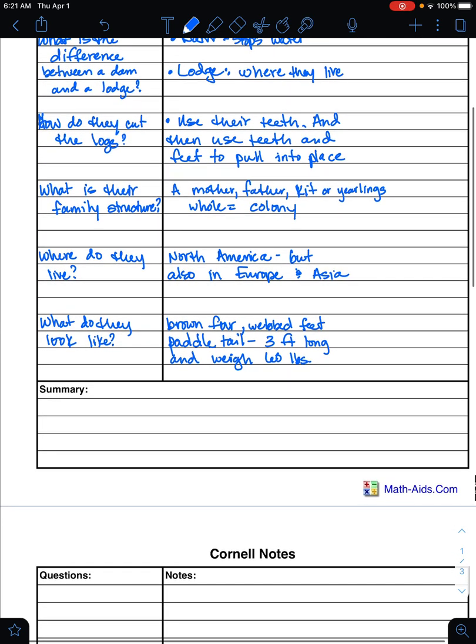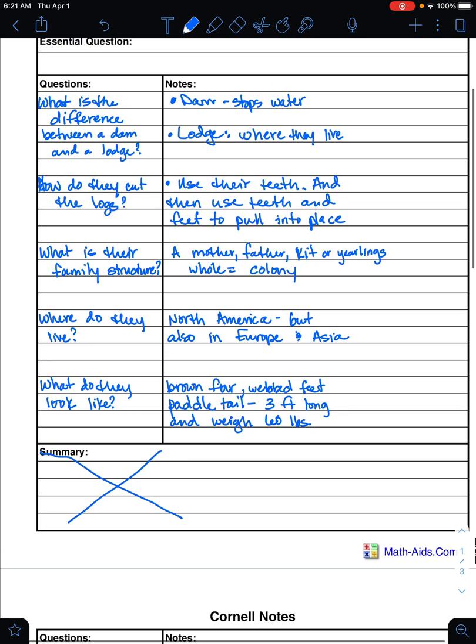If you get done with your 5 questions and you feel like there's more that you need to write down, you sure can. That's not going to be a penalty. Like, I didn't talk about what they eat or anything like that. So it's just practicing taking these notes, writing a question, and then answering it with the notes that you can find in your article. I'm not going to make you do the summary today, which would mean rewriting the information that you wrote down on the note side into a paragraph, a complete paragraph with complete sentences.